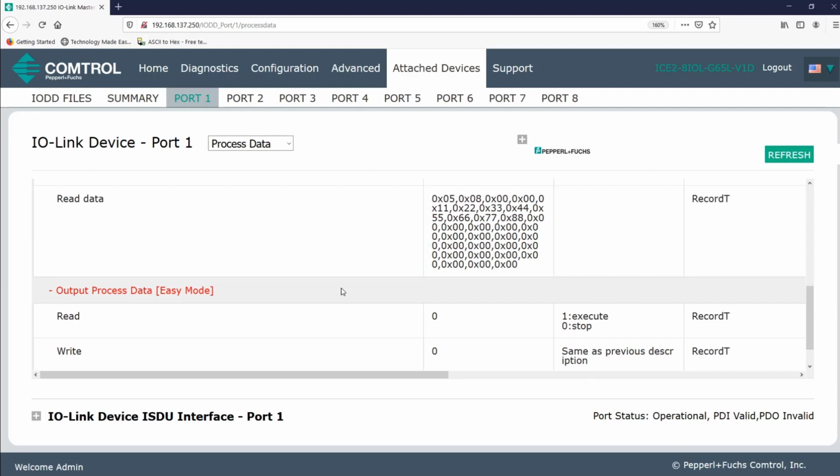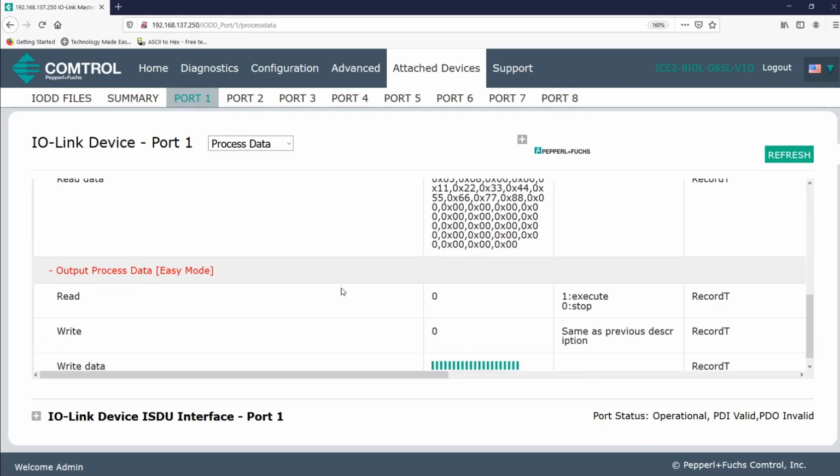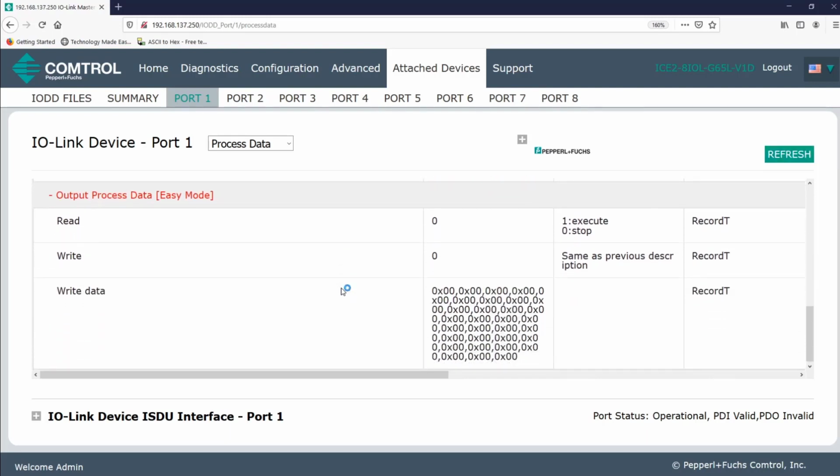Now, what we haven't discussed yet is how to write to an RFID tag. So let's discuss that now. I'll start by explaining a few important points. Look down the screen to the next section. In the output process data section, there are all zeros next to the write data. This makes sense because we've not yet told the RFID head what it should write to a tag. So, how do you modify this section and tell the RFID head what to write to the tag?